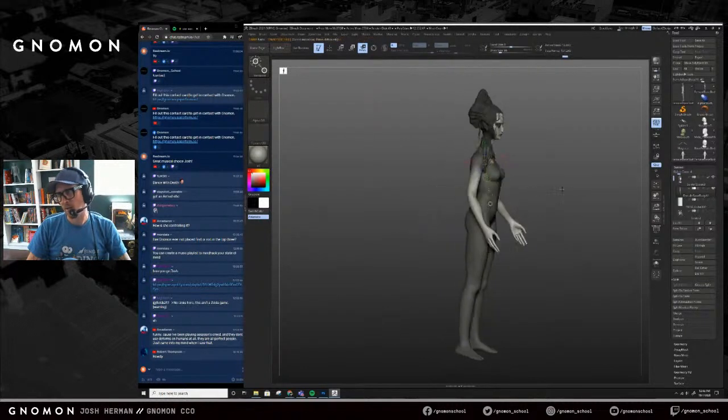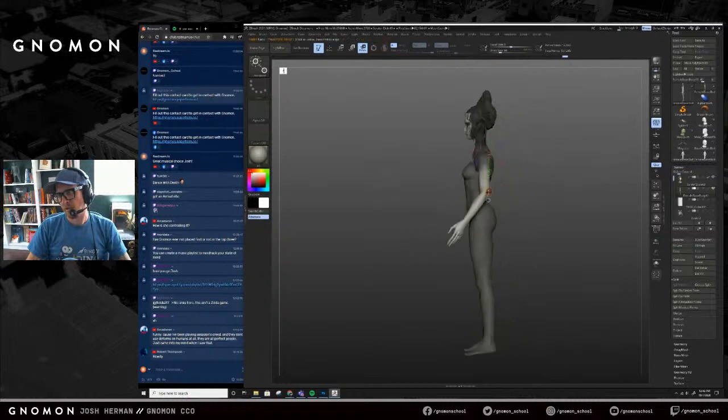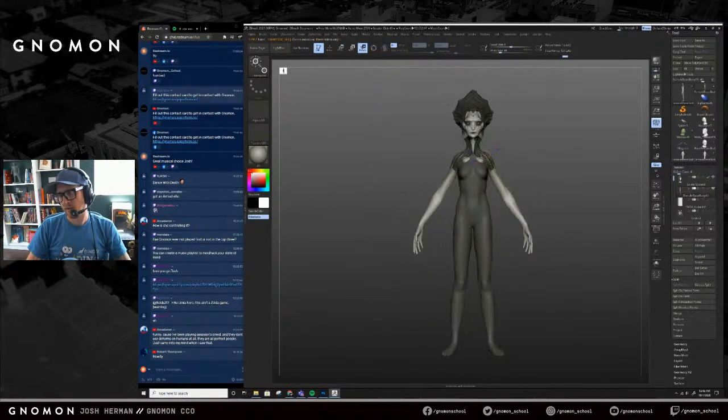I think what we could be doing with a pose for this is finding symmetrical poses that fit a character. It can be difficult to find one that feels natural.